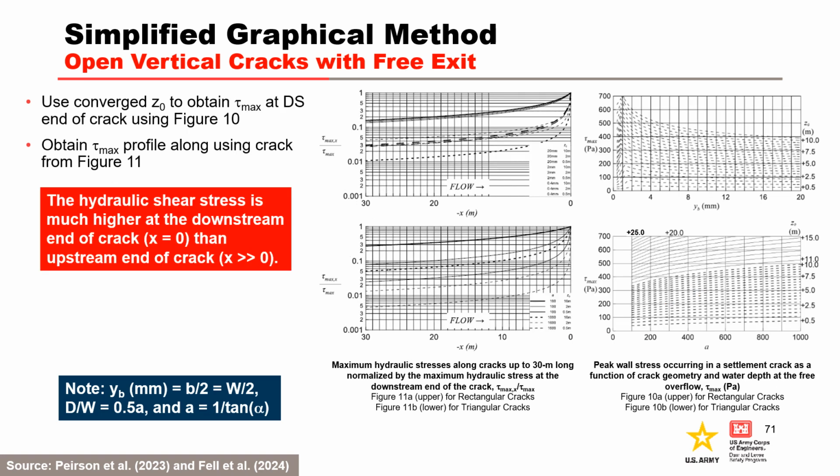After the water level at the downstream end of the crack converges, the hydraulic shear stresses can be evaluated. The figures on the left are for the maximum hydraulic shear stress at the downstream end of the crack, and the figures on the right are for the profile of the maximum hydraulic shear stress along the length of the crack. The top figures are for vertical rectangular cracks, and the bottom figures are for vertical triangular cracks.